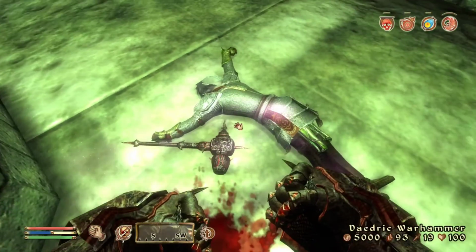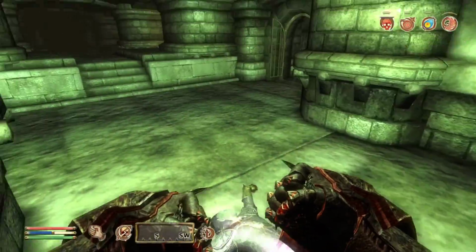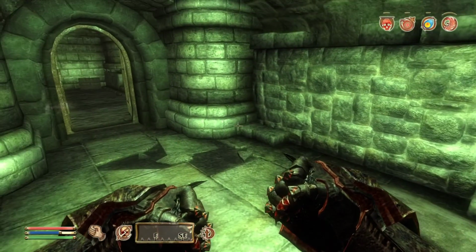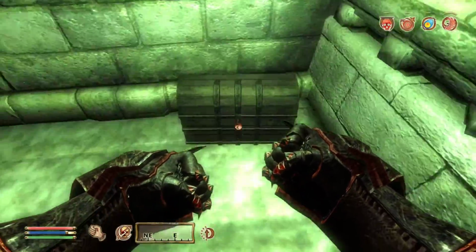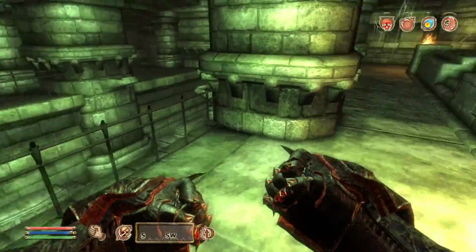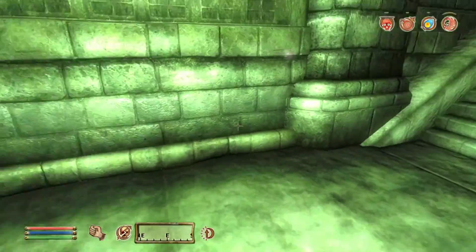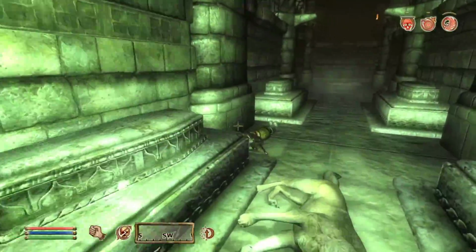Wondered why you were invisible. Give me those greaves. I guess you could say that they were grieving. Am I funny? I think I'm funny. Give me that chest. Has some gold in it. No, nothing there. Alright, so now we can actually just move on forward.